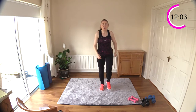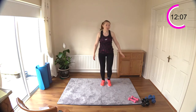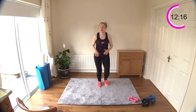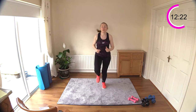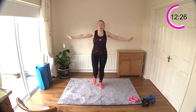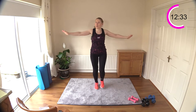Okay. Now we're going to skip with the arms out wide. And again, you can use weights if you want. I think it might be too challenging if you're going to do a skipping type move. Now, I'm doing a low impact skip here. It may not look it, but my toes are staying in contact with the floor. You can bring it up if you like, where one foot leaves the floor. And now the arms. Bring in the arms. Now, if you want to keep it low, get those feet going. And now the arms. This is quite challenging. It might be too hard with weights.